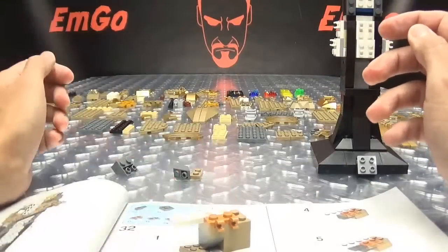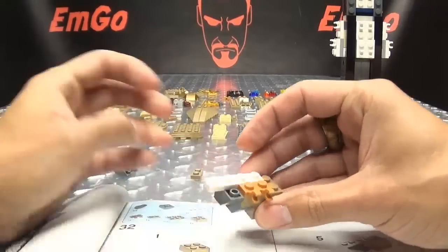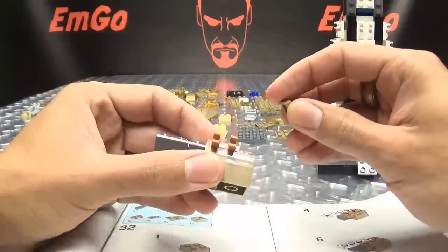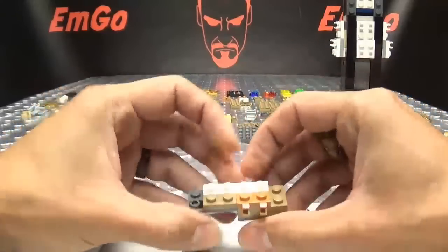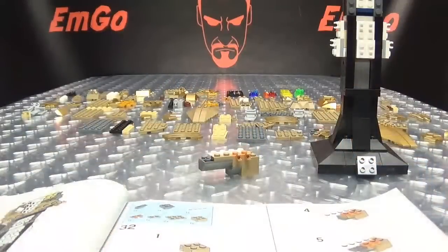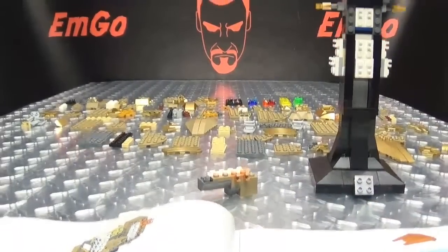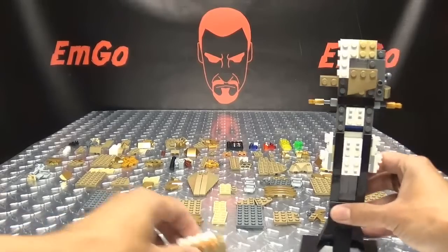Sorry to say. Where are we going with this exactly? I don't know. We're just making some weird thing here. We're building a lot of weird things to make this Gauntlet. Where does this go? This is going here. But I know all this has a reason, all this has a purpose. And that's the crazy thing about these Lego designers, they come up with some genius ways to create things. And hey, they have my utmost respect.